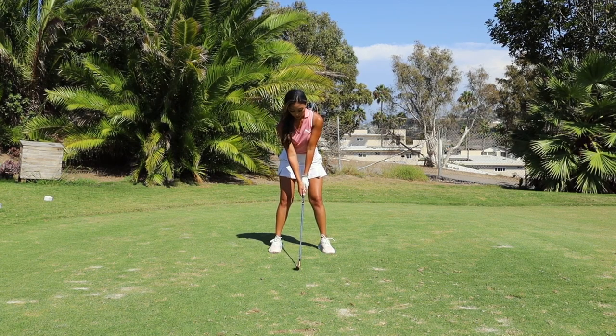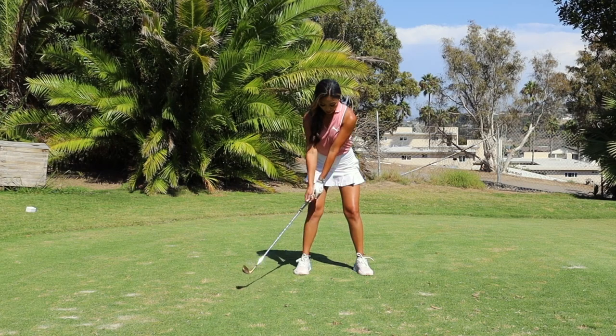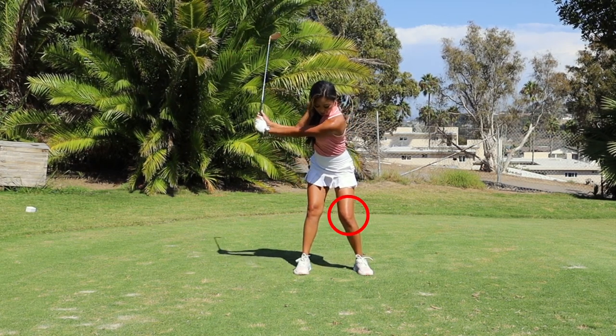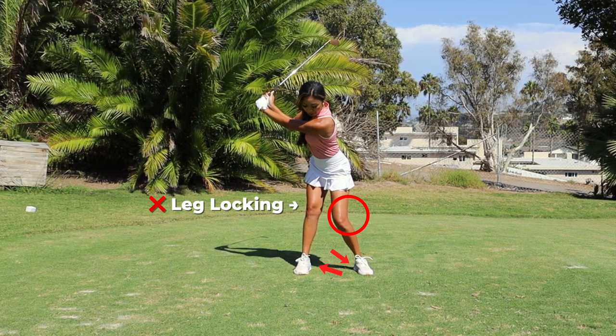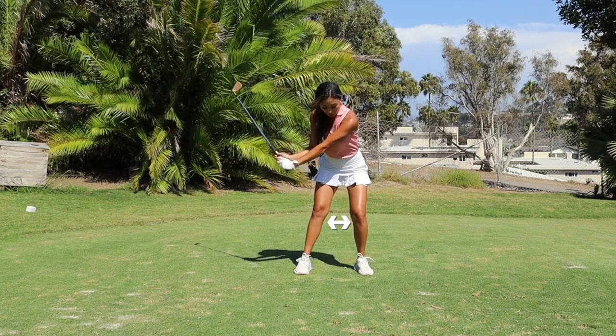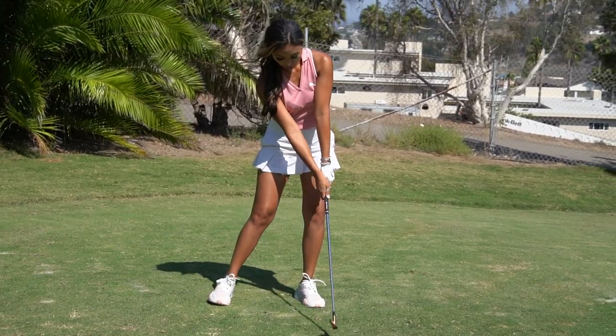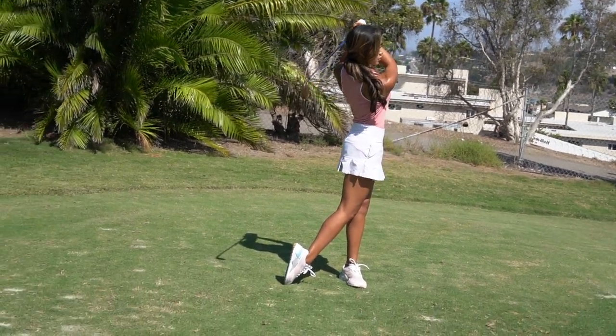So here we go. So, including my pivot, full swing. We're taking it back. My knee is fully bending. We're not going into a leg lock. Weight is inside of my feet. Now we're gonna transition. My knees are slowly separating. I'm going laterally, going for that foot roll, turning, and finish.